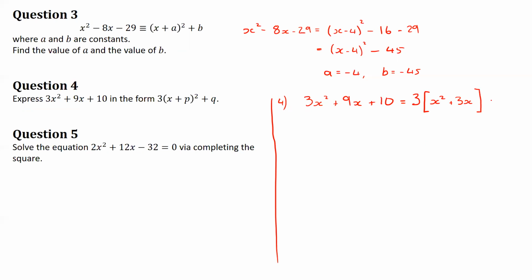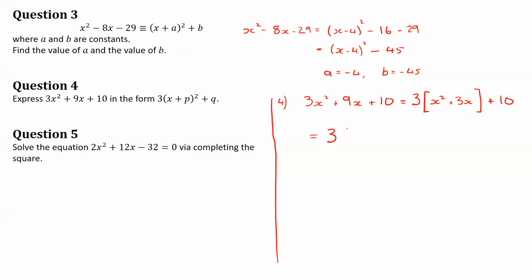Then after the brackets, I've still got this plus 10. So what's going to happen here is I'm only completing the square on what's inside that square bracket, and then I'll bring it all back together with the plus 10 towards the end. I'm just going to bring my equals just over here now, just so I've got a bit more room. So if I had more space, it would have been better. So this is kind of bad maths now.